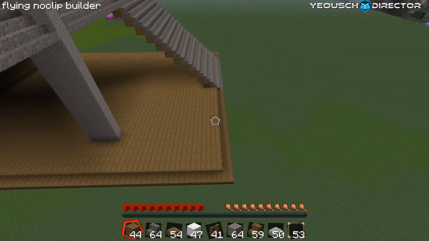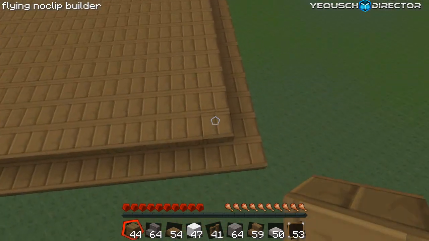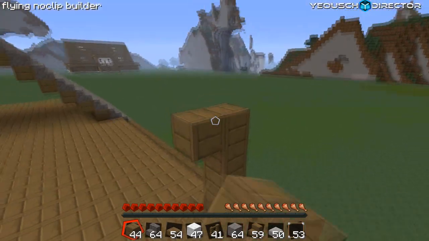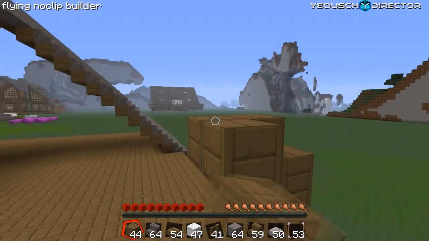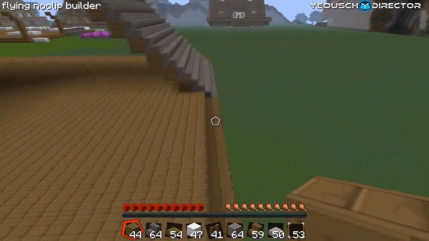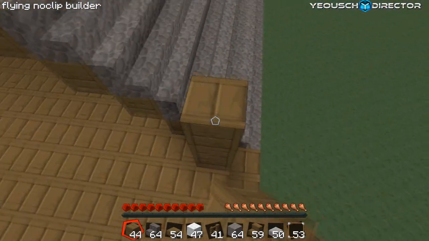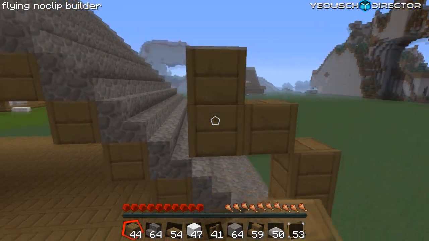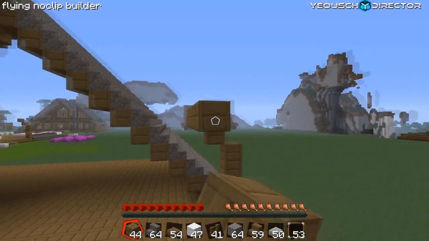Now start back here on this corner, and we're going to go 5 blocks high, counting the bottom one. 1, 2, 3, 4, 5. And then we're going to put 2 at an angle so that we have 7 high total. And then we're going to do the same thing over here. 2, 3, 4, 5. 1 and 2. Now we're going to connect these.